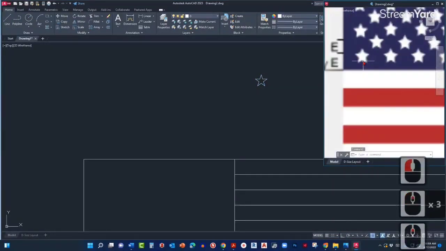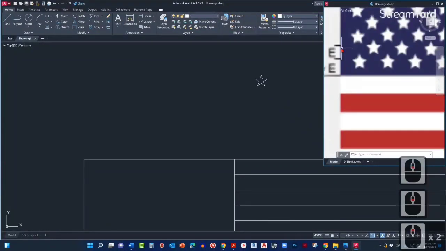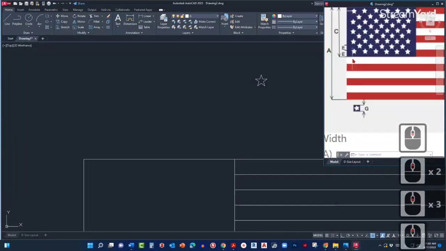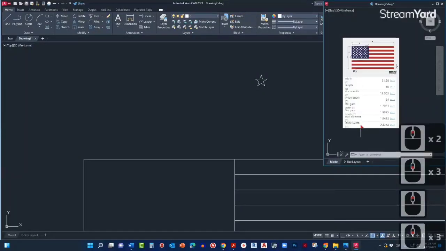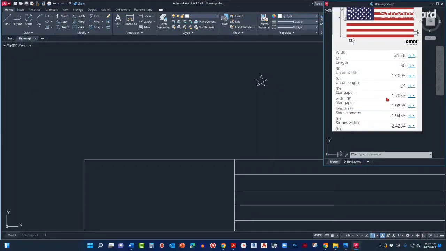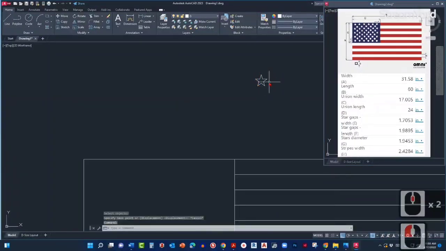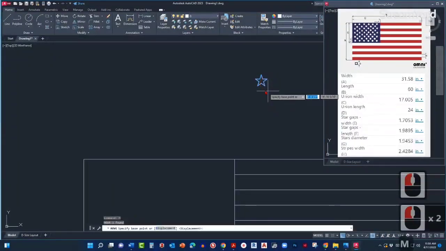star, right? So the distance is the distance E. So the distance E is, let me go over here, star gap E, 1.753. Okay, so again, I'm on the move command.